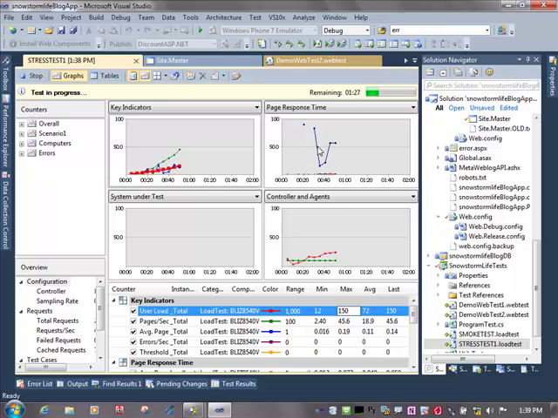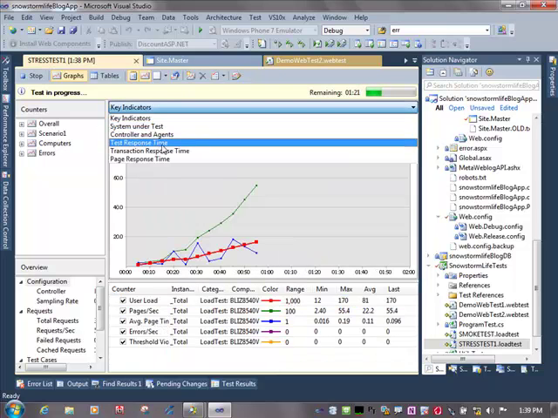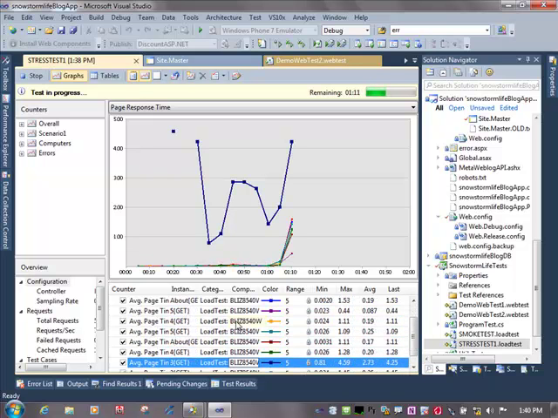And this page response time, that's looking real interesting. We've got one page that looks, I'm going to zoom in a little bit here. So we'll do one panel on the page response time. Who is this? It's not that page. It's the page 3 get.